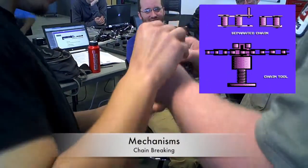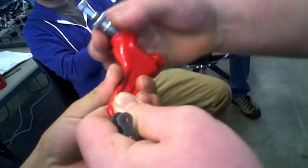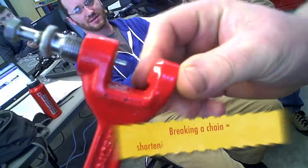First thing you do is get the chain breaker. Yeah, so it's like this. It has this set screw that spins inside of this one. Just like that. All right.